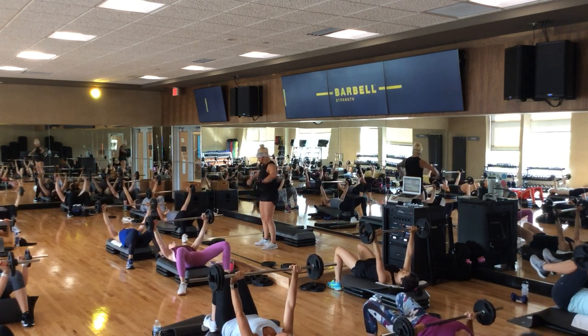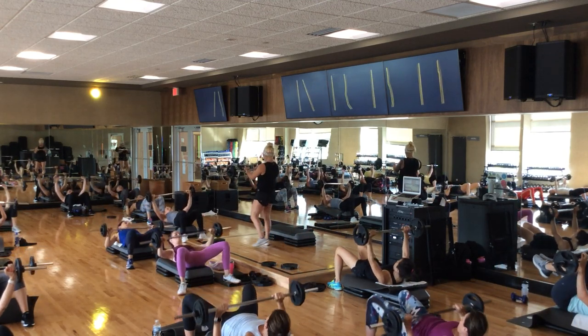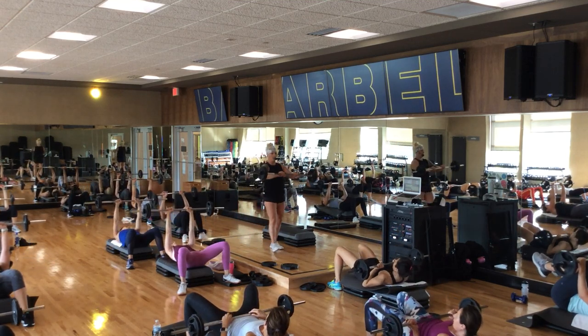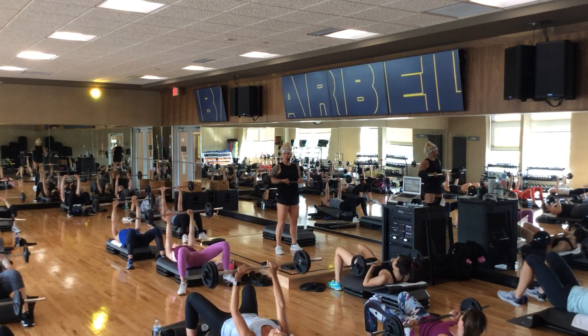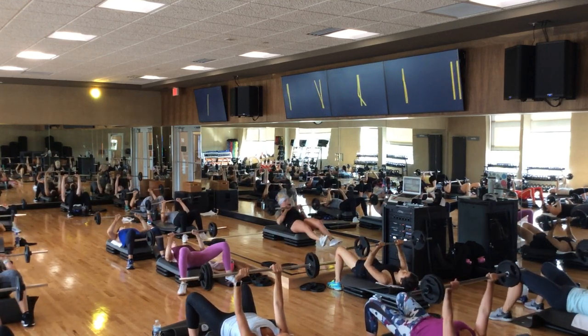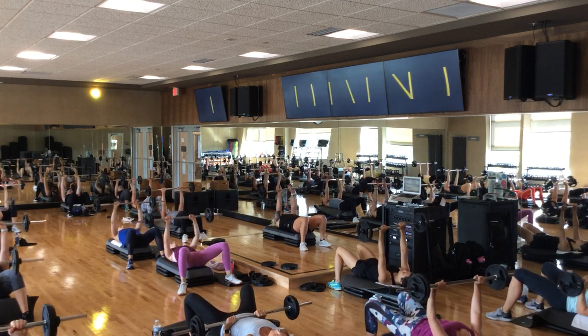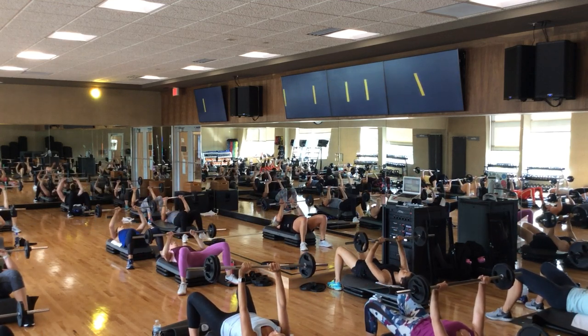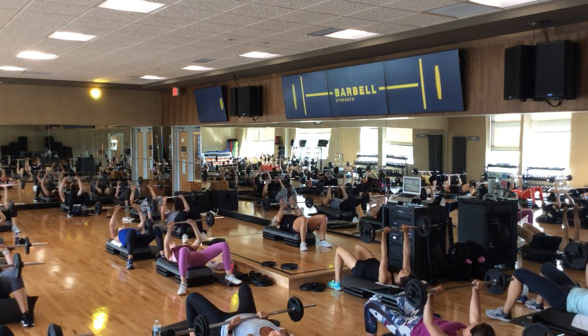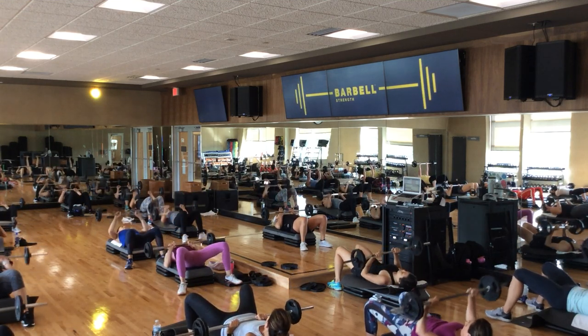Bring it to the bottom, switch your grip, you're coming in. You are gonna be right here. You are shoulder width apart, maximum. Three, two, top and bottom. Three, two, top and bottom. Three, two. This is your narrow grip chest press. Go ahead and let your tricep start to feel the work. Three, two, one, and down.